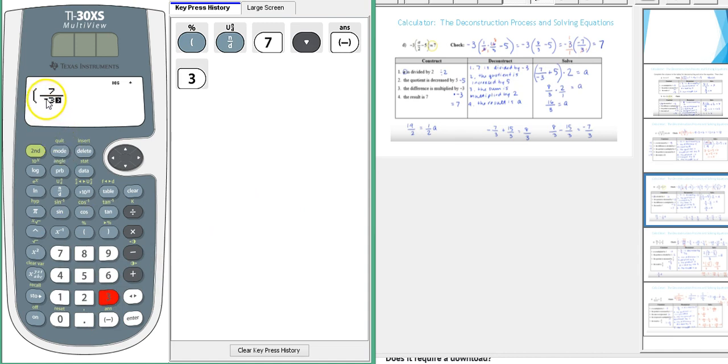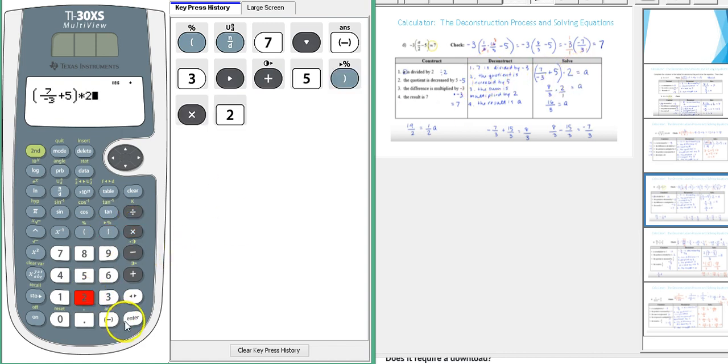Notice that the negative button is a little bit higher, a little bit smaller than the subtraction button, but if you get a syntax error, this is something you might want to check. If I had hit this button there, at the end it would say syntax error, that I made a mistake, and I'd need to fix that. Okay, so now out of the fraction, we want to add 5, close the parentheses, and then multiply by 2. Our result is 16 thirds. And that's what we got here.